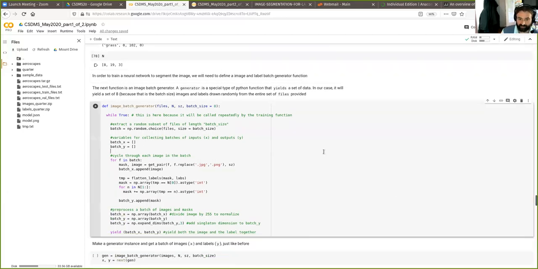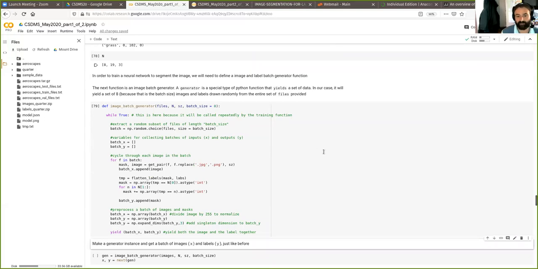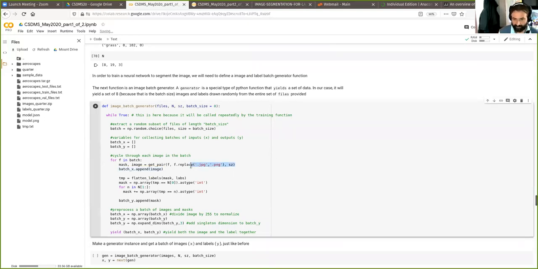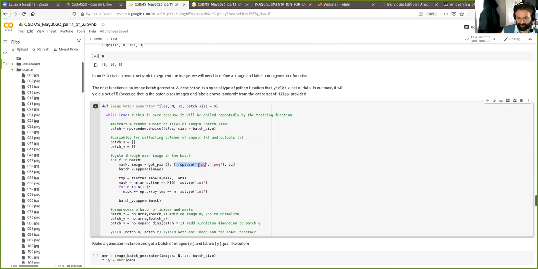Here we're using basically the same batch generator that we used yesterday, but this time we've modified it a little bit because we've got a slightly different way in which our data set's organized. If you recall yesterday, our Aeroscapes data was contained in these two folders, JPEG images and segmentation class. So we had a line there that said, grab an image and replace this folder with that folder. This time we've got everything in one folder. So we're just telling it to grab an image and replace it with the same name with a different extension, because you'll see that the images and the corresponding labels are identical except for the extension. That's actually a really convenient way to organize your data.